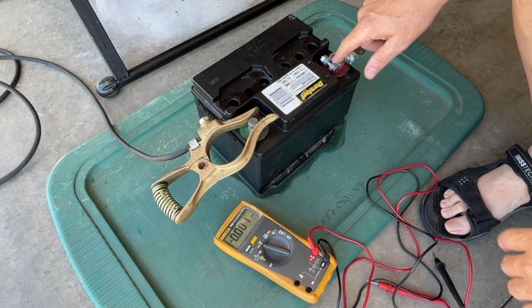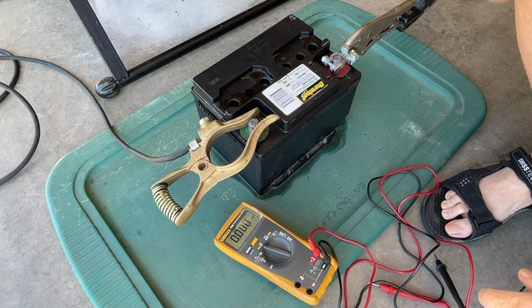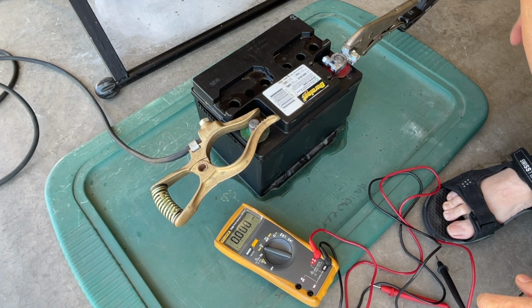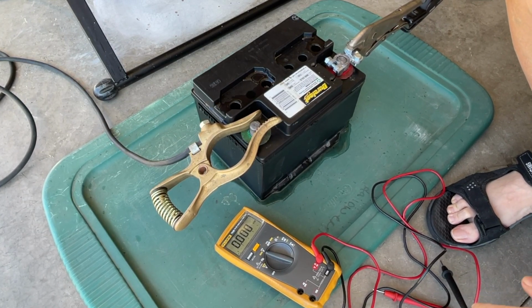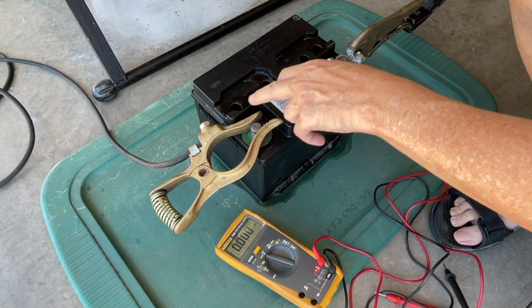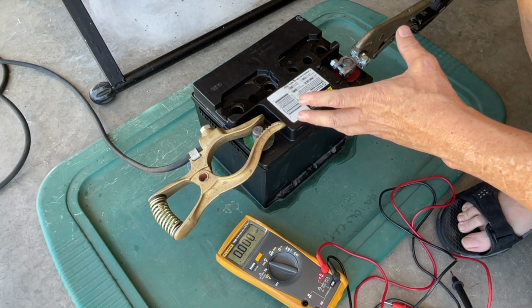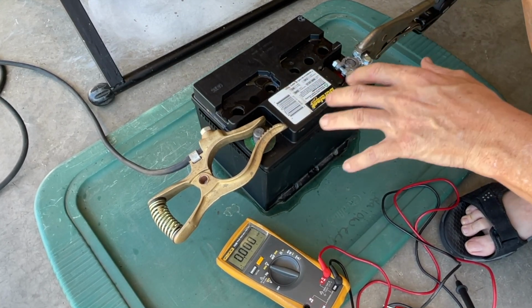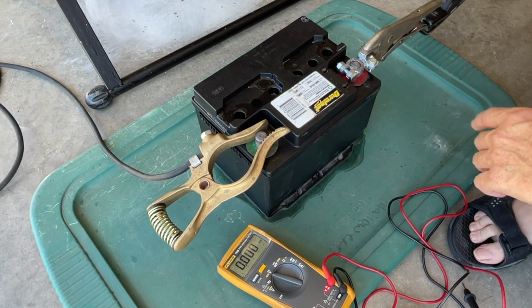I've hit it one time for 5 minutes with my little DC stick welder on the 10 amp, the lowest setting. And I was only able to get one, two, three of the six cells bubbling. So I've got three cells that are heavily sulfated.